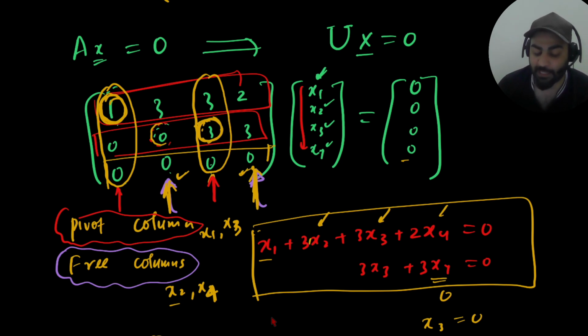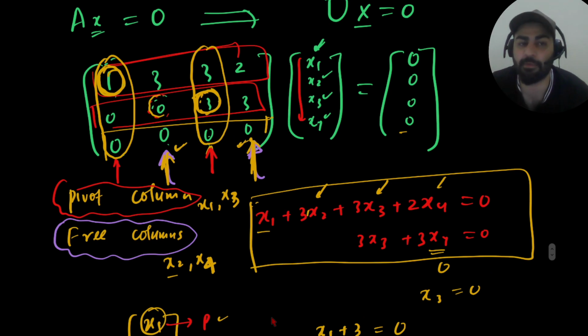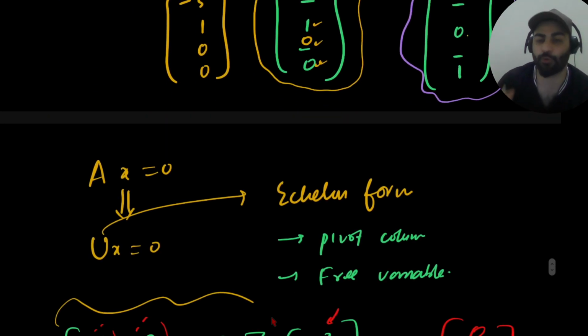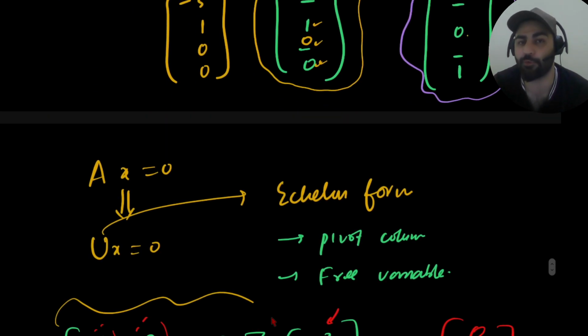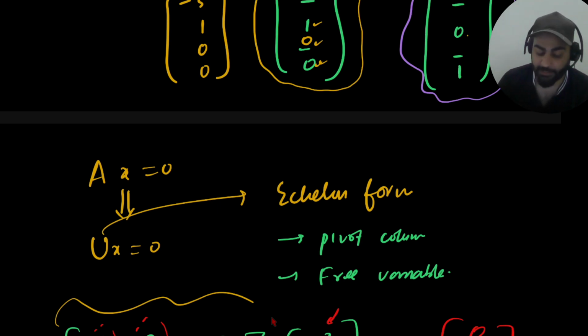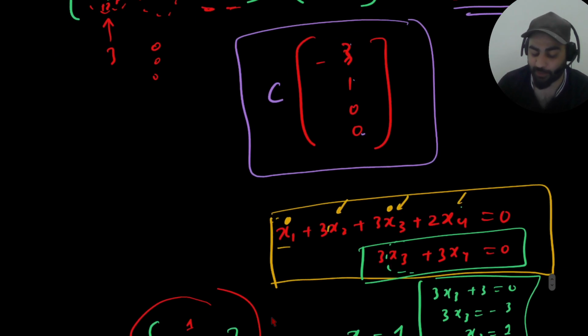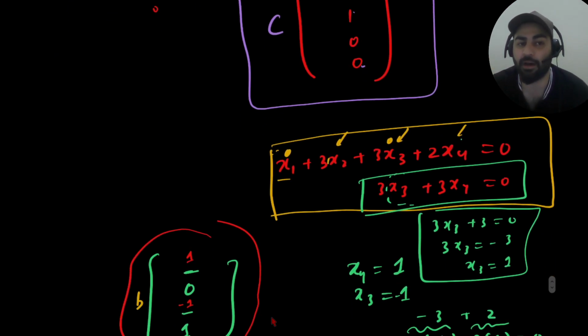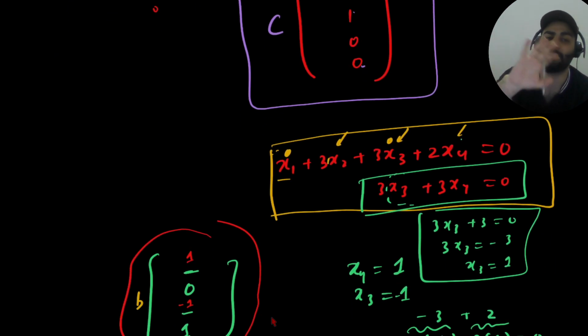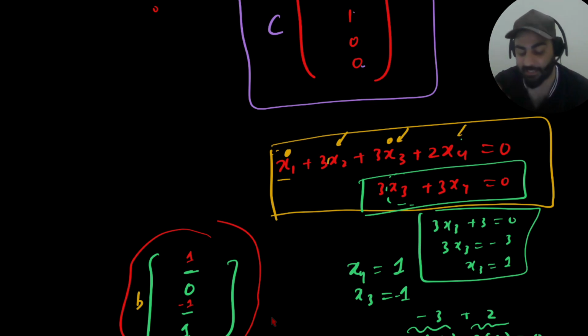In order to get the answer, I assigned some free values to the free variables. From that I got one solution. I assigned 1 0 to the free variables, and I got values for the pivot variables. In the second case I assigned other values. This is not actually random. This 1 0 and 0 1 is not random, because it is basically the standard basis of R2. That's the reason I chose these values.